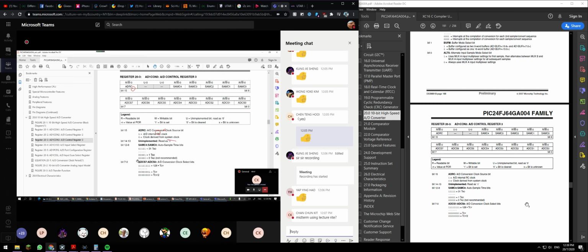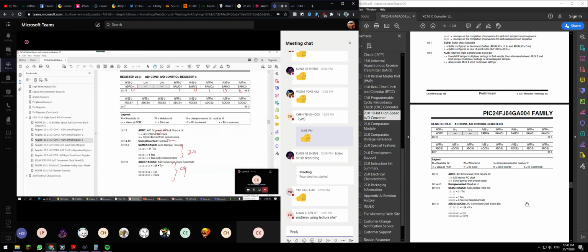Then the sampling time. What is the sampling time? Just now it is 20. So here should be 20. It should be 1 0 1 0 0: 16 plus 4 is 20. Okay, so the ADCS we calculated just now is what value? 9, correct?